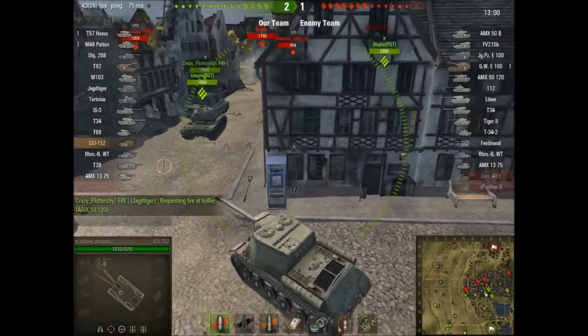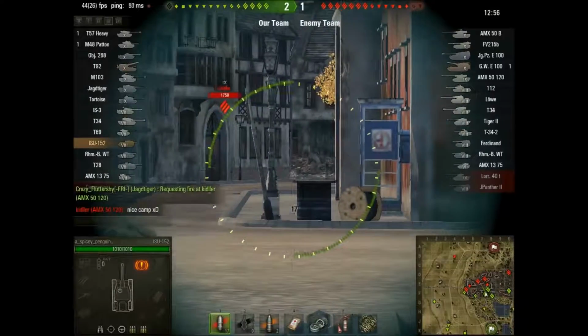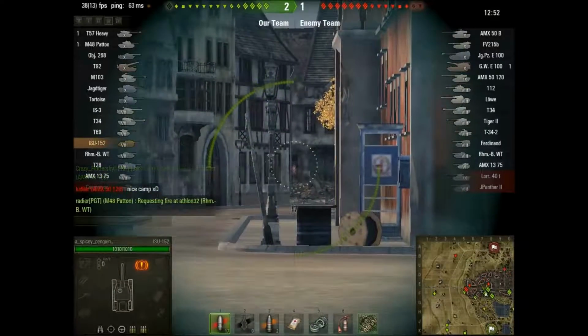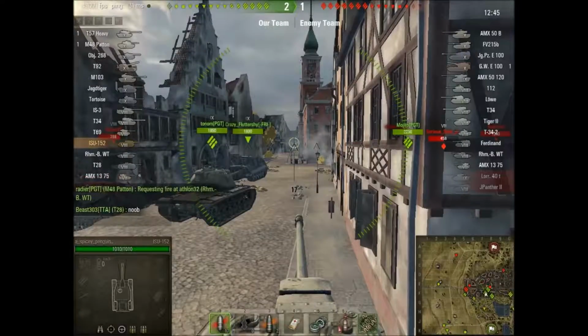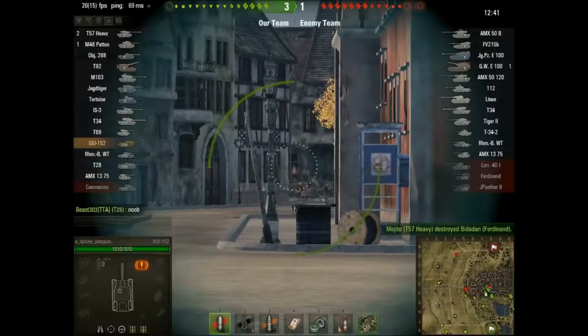So yeah. So I come over here to help this Jagdtiger in this M103 because I don't like sitting on that corner on my own, and the servers apparently have had a bit of a lag recently, and I'm starting to see that, and I kind of miss a very easy shot, I think. But I think that was more due to the lag than it was to me, and I get fairly pissed off about it, but not too much.